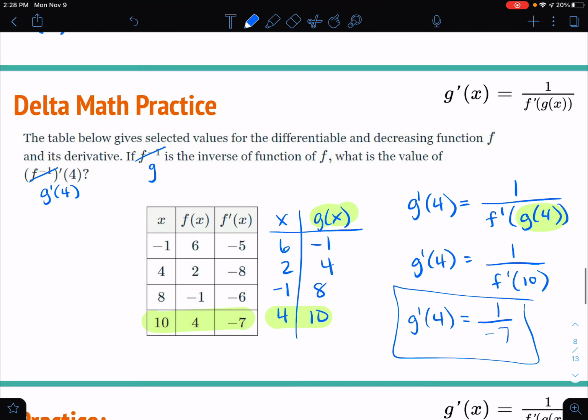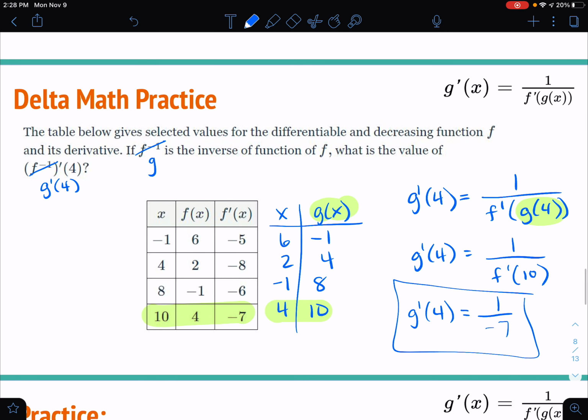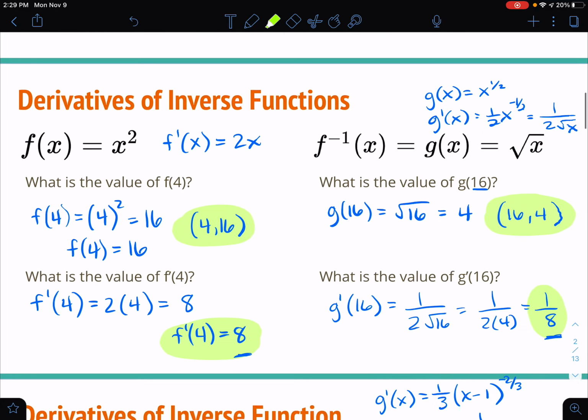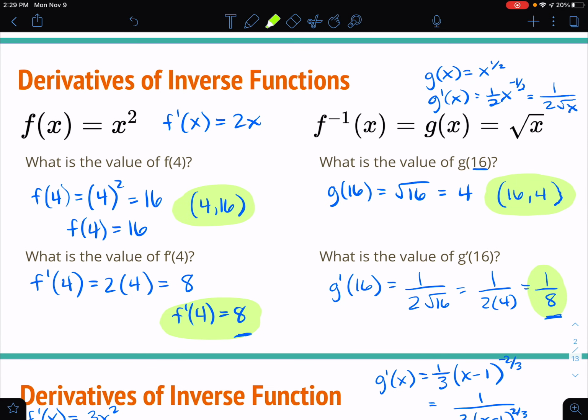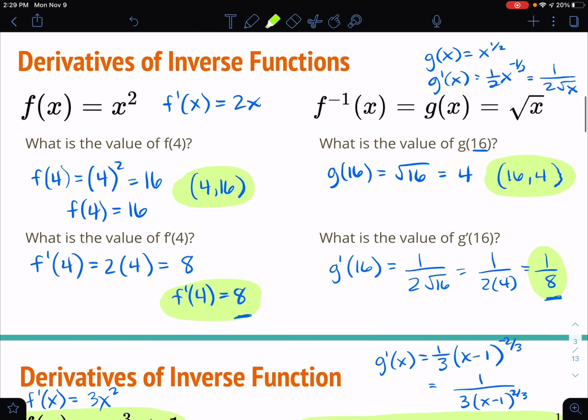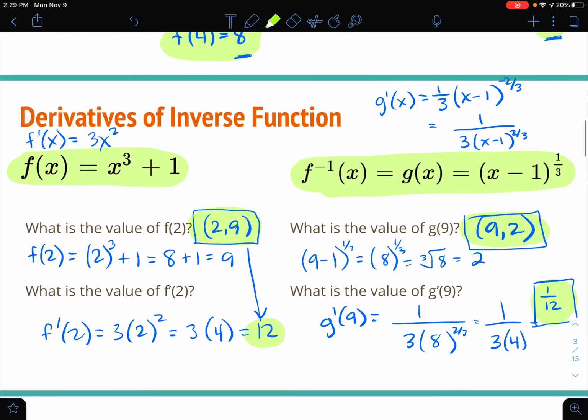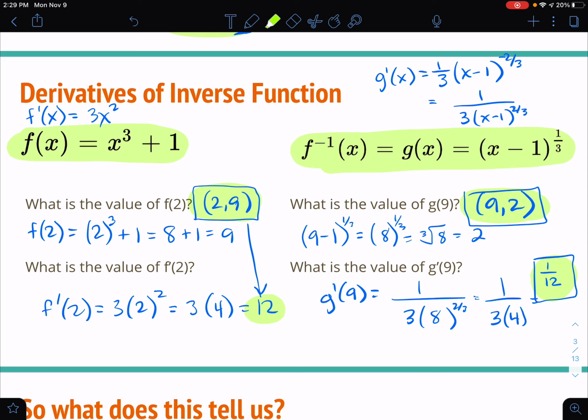Okay, so in class, we're going to do a little bit more practice using these, but coming into class tomorrow, you will have to make sure that you have something in your notes regarding that equation. And just remember that the reason that equation is true is because of the examples we went through. We discovered that the slopes were going to be reciprocals of each other. That formula just comes from taking those ideas that we guessed and tested a little bit and formalizing them into a formula that will work all of the time.